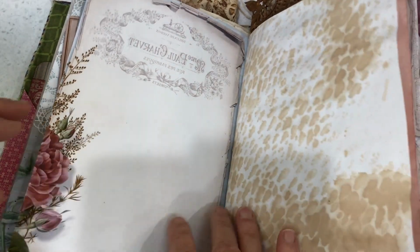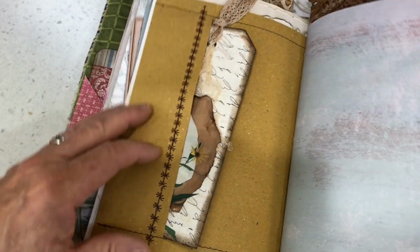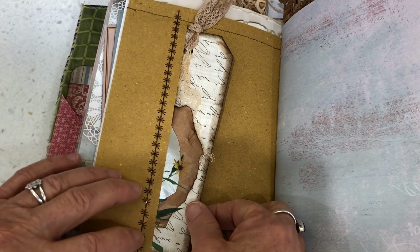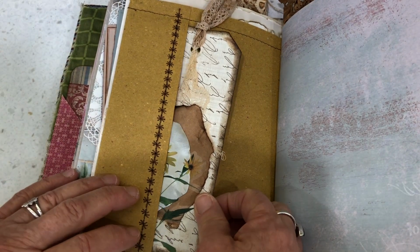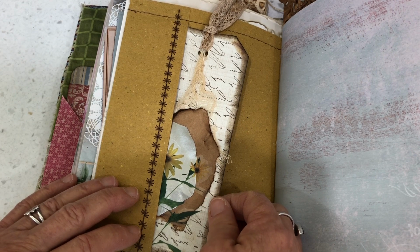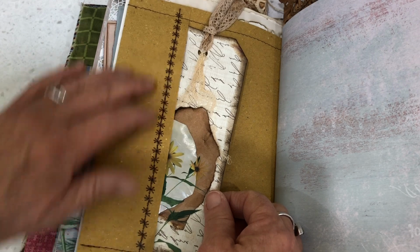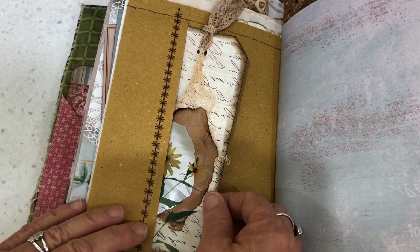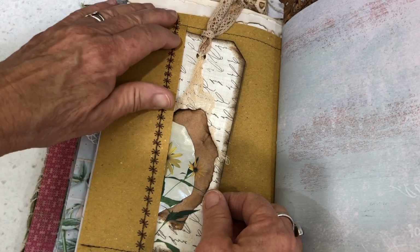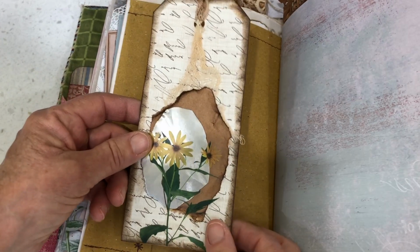So here's the front of this page. Here's the Victoria Designs page. And this one is the straw. And see, I have used a different stitch on my sewing machine, and I don't have a real fancy machine. It is a Brother machine that does both sewing and embroidery. I have not figured out too much of the embroidery, but all of a sudden I saw other people in their tutorials using their embroidery machines and could do a little design on here instead of just a straight stitch or the zigzag. So I thought, well, let's try it.